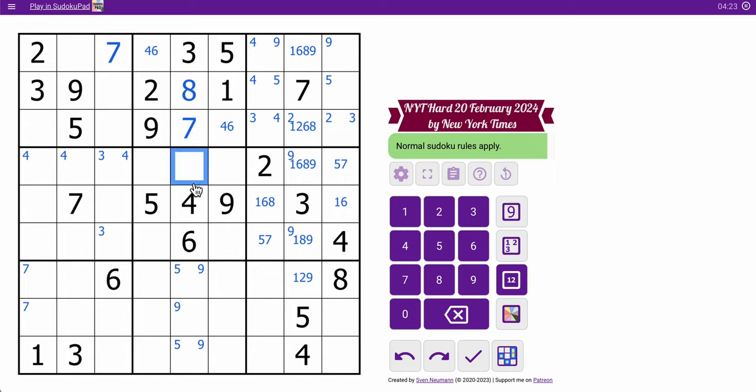Oh. And this can't be 2 because of that, so going back to column 5, 2 is in here. So this is a 2, 5, 9 triple, I believe, because 2's in one of those spots, 5's in one of these 2, 9 is in one of these 3. 2, 5, and 9 are strictly limited to here, so that's a 1.